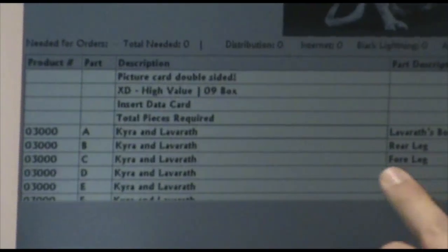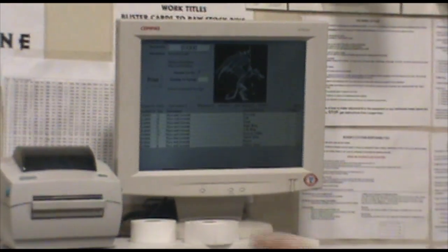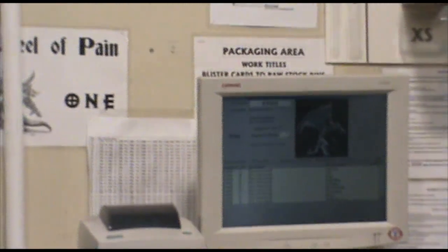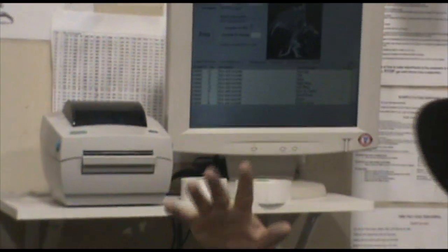So this tells us part A, which is described as its body, the legs, and it goes down the list. Shows you absolutely every piece that goes inside. So the packagers know when they've got it in front of them whether or not they have all the right pieces. Then they'll generate in here the quantity they're going to package. When they enter that number into this field, it prints out the labels that go on the boxes. Those labels have a barcode on them that will track it through the rest of the process.